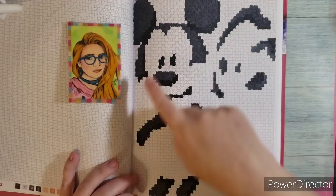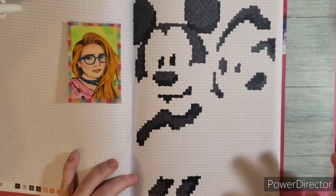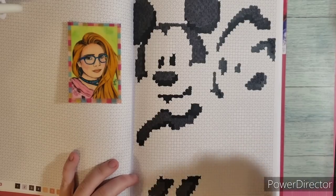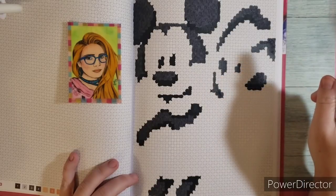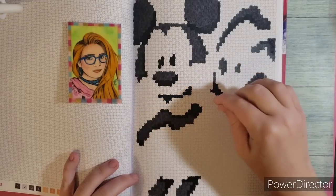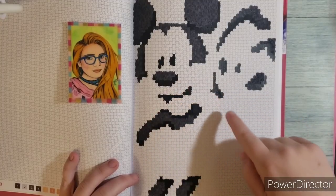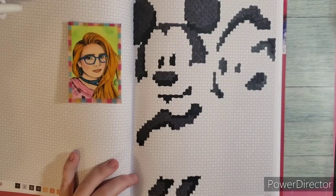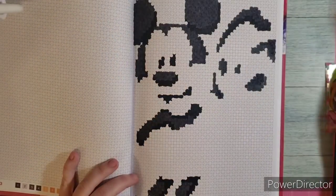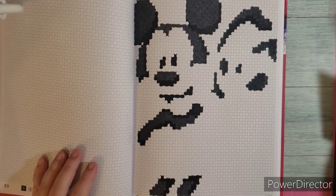So we have Mickey, and this is going to be Pluto. I've done the black and the dark gray. The black is actually done with the Arteza acrylic paint marker, and the dark gray is the super tip. So we'll see how it goes. I outline the circle and then color it in, and the in-betweens I color in instead of outlining the section and then coloring it in, because I want it to look uniform like it does here, so that it doesn't have any large streaks. This is my start, and it's going to take me a minute to do this, and I know I won't finish it right away.